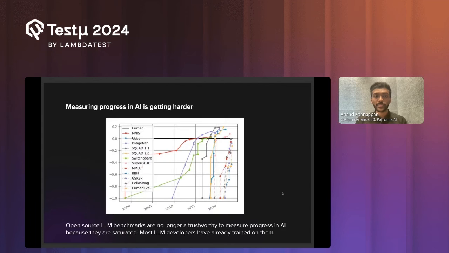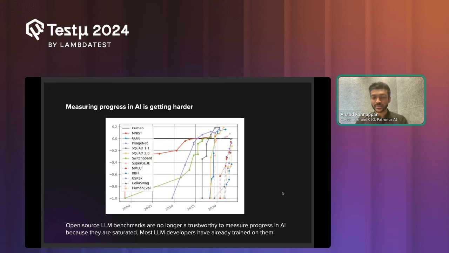Like I just alluded to a few seconds ago, what's become challenging is that measuring progress in AI has become very confusing, mainly because a lot of the benchmarks have become saturated over time. I'd say there are two reasons for that. One reason is LLMs have, of course, become much, much better than they were even a couple of years ago. Along with that, many of these benchmarks were open sourced, just to make sure that folks ultimately understood what was in the benchmark, what the results look like, and making sure that everything was incredibly transparent and accessible.